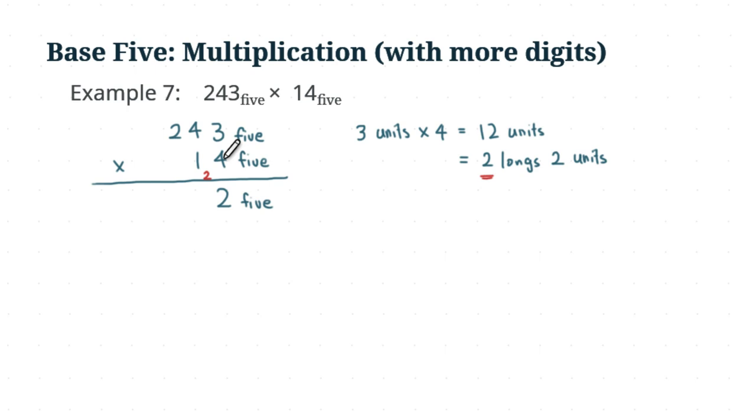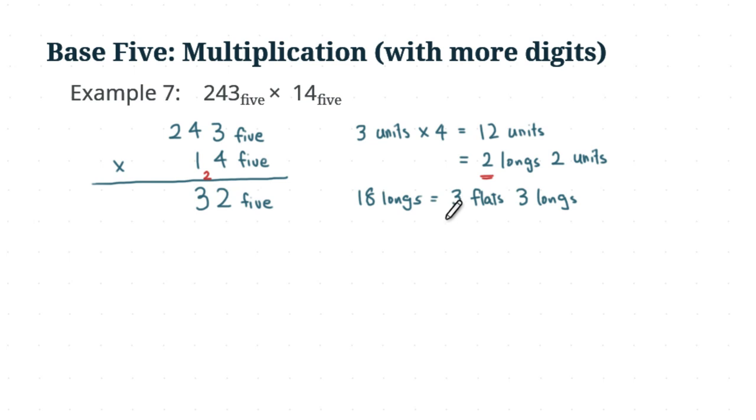This time the number gets even larger. So we have 4 times 4 is 16. 16 plus a 2, you are going to get what? 18 longs, right? So we are going to actually get 18 longs in total. But again, that's not a minimal set. And so if you're rewriting it as a minimal set by regrouping 15 of those longs into 3 flats, you're going to get 3 flats. And then 15 longs are taken away from the 18 longs, so you're left with 3 longs. And so you are going to put down the number 3 here.